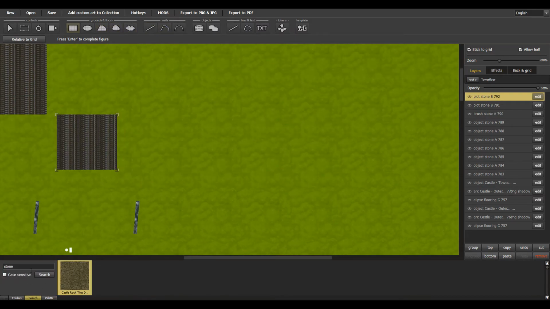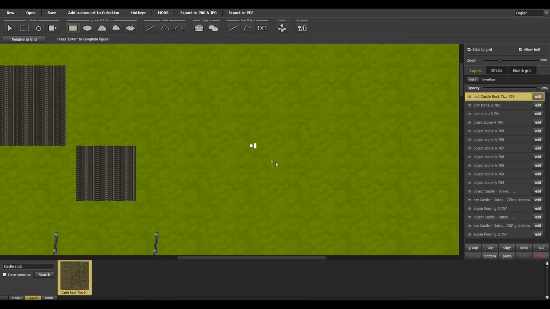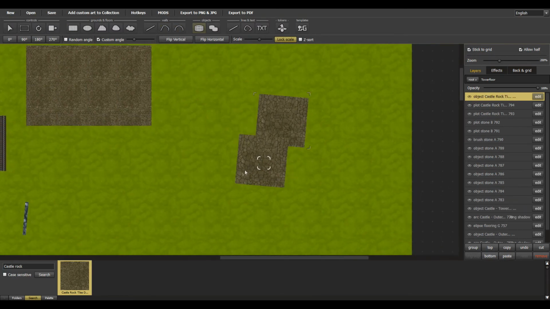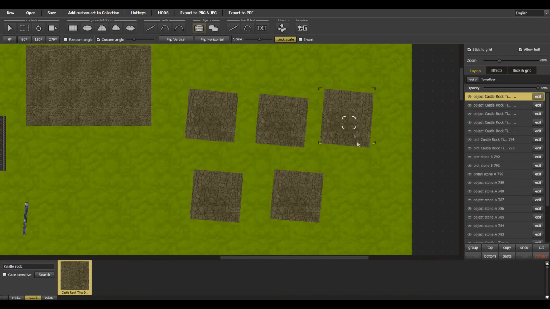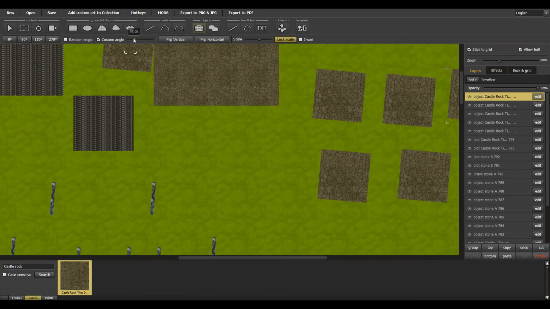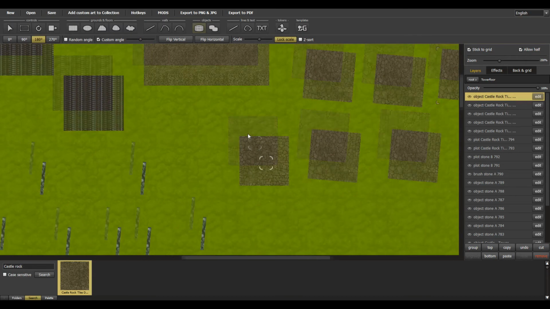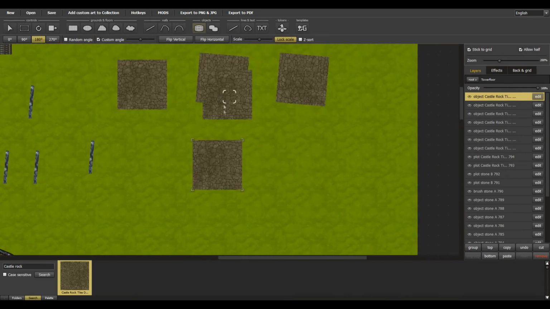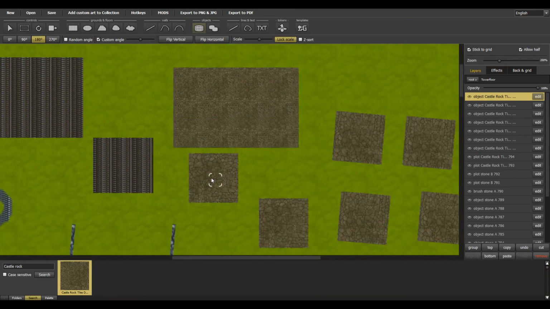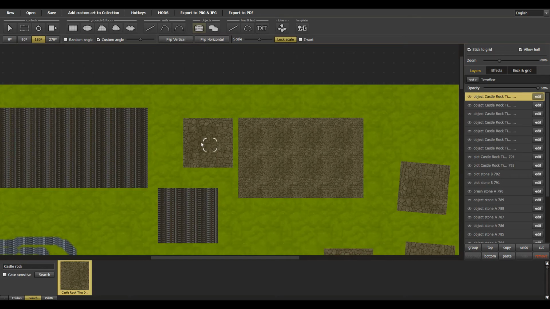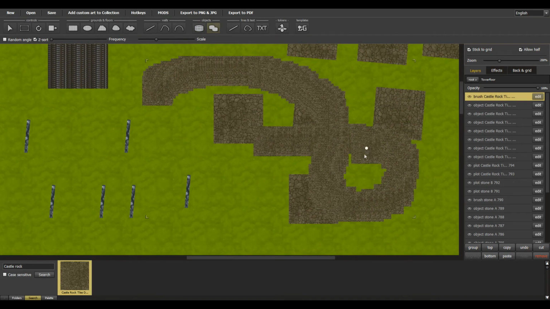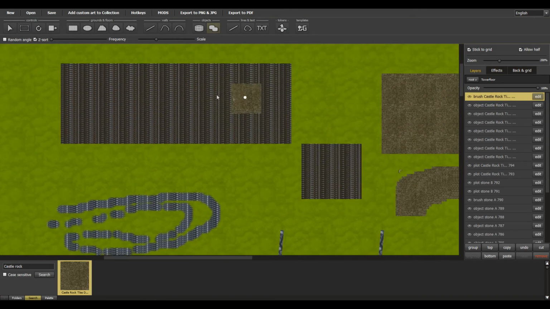If I search for it, castle rock, I can place it as an object. When would this ever be useful? I'm not sure, but it's something you can do using the search bar glitch or intended feature, whatever it is. So that's just a weird little quirk. I don't know if this helps the developers figure out the coding behind it or anything. You can treat it exactly as you would an object, which is weird and doesn't seem intended.